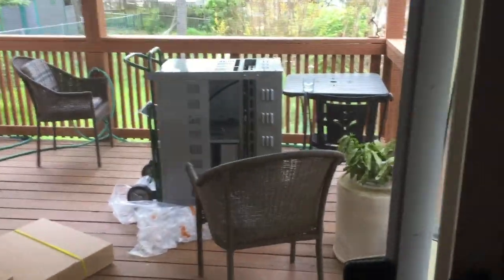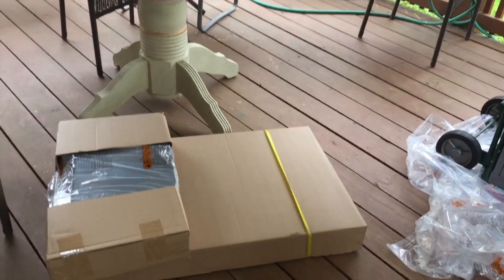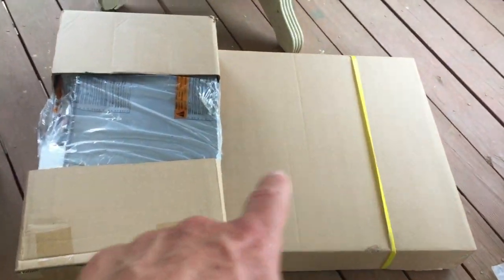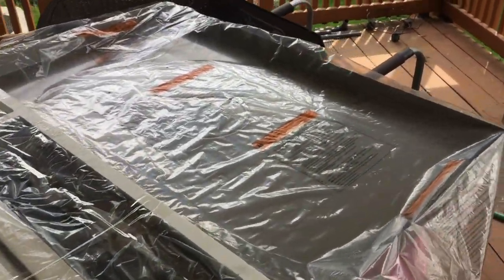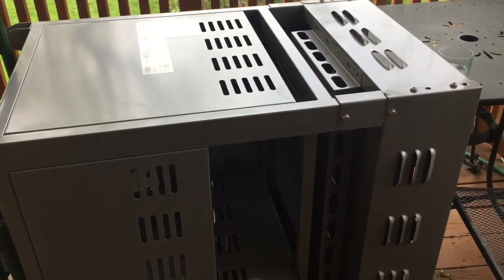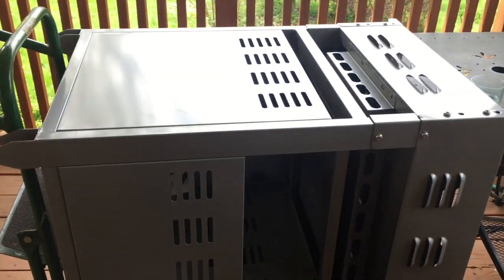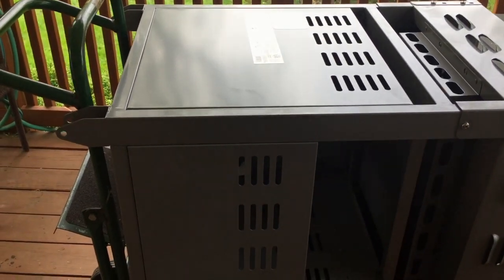So piece by piece, brought it through the house onto the deck. You get parts down here, over there, box over there, some items over there, the top to the grill, and finally the griddle box itself. So now I got to put it together. But after all that work getting it in here, I need to rest.